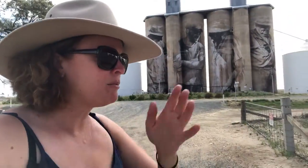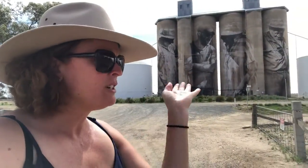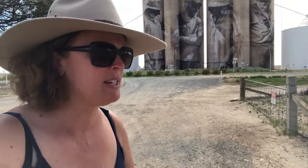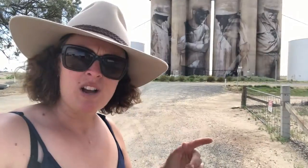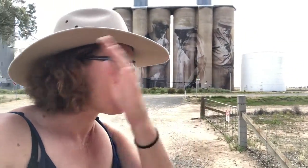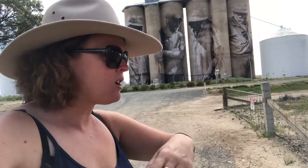The cement silos are called double Geelong units — two Geelong units that are exactly the same. The silos were built in 1938 and opened for the 1939-1940 harvest, handling bagged grain only. In the 1944-1945 season the hoppers were redesigned to take the bulk of the grain deliveries in the local areas. There's also a steel annex to the cement silos.